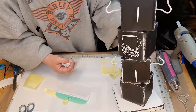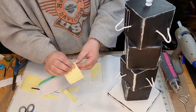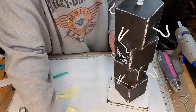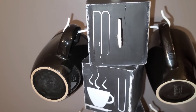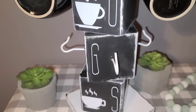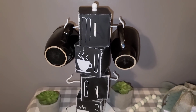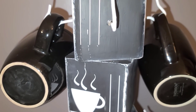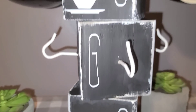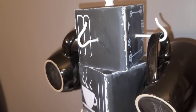So on my Cricut, I cut out mugs — the word 'mugs' — and a couple little coffee cups, some little pretties, and I'm just sticking them all over it. This thing is really, really cool. It weighs like 20 pounds and it holds eight coffee mugs — I ain't even playing. A mug tree — that's what I called it. That's wild looking. I should have used smaller hooks — you can use smaller hooks and screw them in there. What do y'all think about that crazy thing? Look at that.